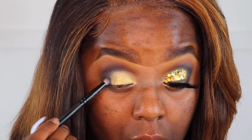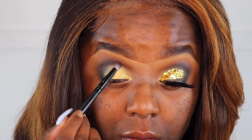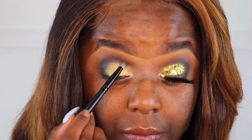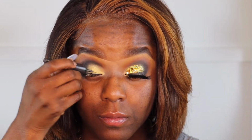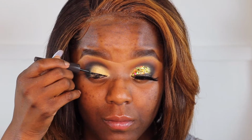So I was very, very proud of myself because, y'all, I have so many Juvia's Place palettes that I have not even touched, like literally have not even opened. It's so freaking ridiculous. So I'm trying to use these palettes a lot more. I actually have a ton of palettes that I barely use, but your girl needs to, because I keep buying makeup and then not using it. Like, girl, what are you doing?